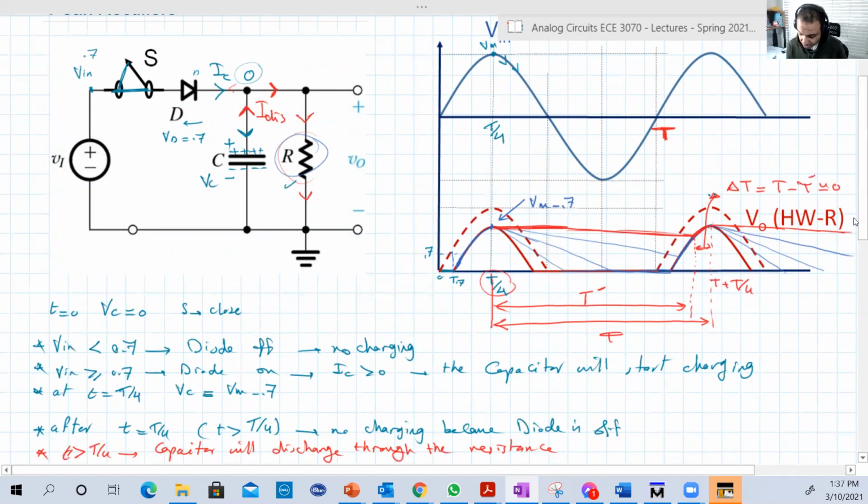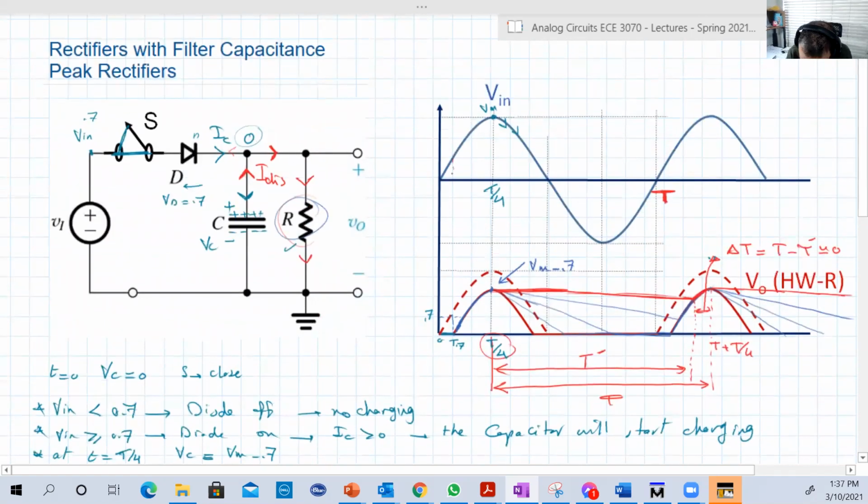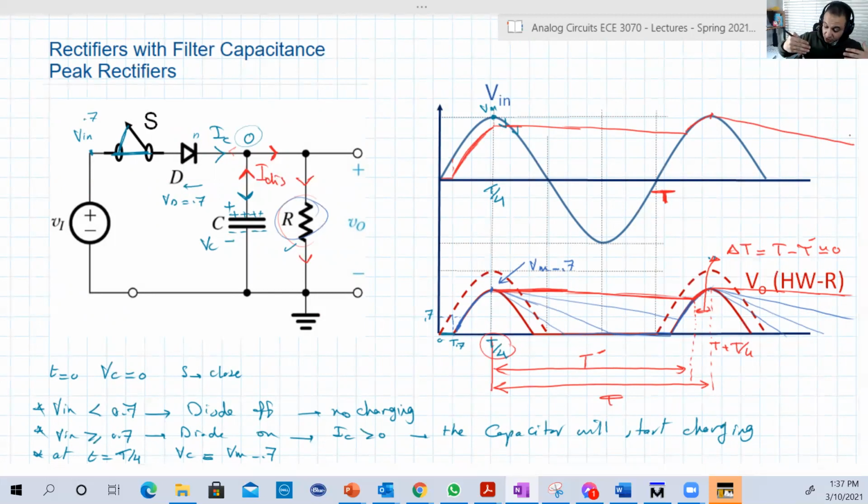Good. So our final output, I will draw it again on the input now, just to avoid the confusion. This is our final output. We have succeeded to reduce the fluctuations that we have in the half-wave rectifier a lot. Still, there are fluctuations, but remember, first we have constant direction because here the voltage is always positive, okay? And the fluctuations have reduced a lot.